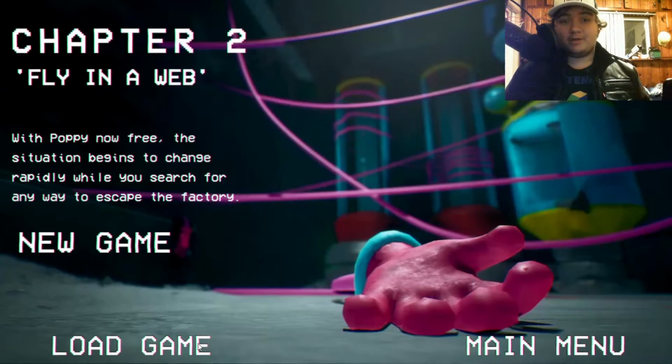I'm moving on to Chapter 2 now, which I think I have to deal with some spider lady on this one. See, look at his long arm. Alright. Chapter 2, Fly in a Web. With Poppy now free, the situation begins to change rapidly while you search for any way to escape the factory. I heard this one's longer than the other one.